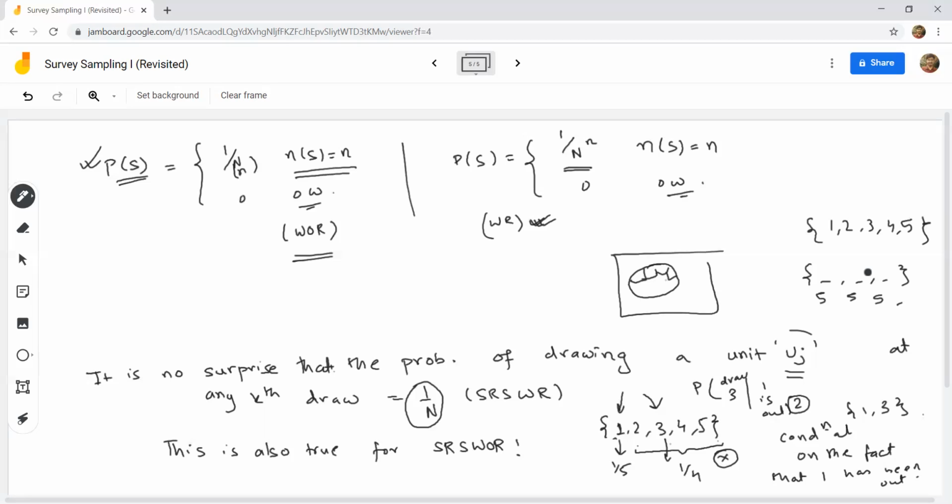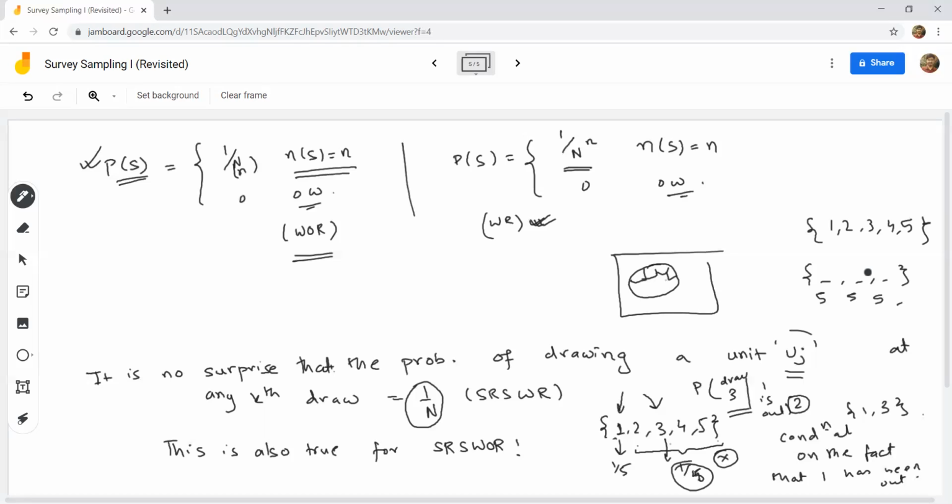This is very different from drawing from 2, 3, 4, 5 and only drawing 3, because in that case you are reducing the set to 2, 3, 4, 5 and drawing 3, so it should be 1/4. But it is not the case. It now depends on what sample you have taken in the first turn. In the first turn you have drawn 1, so it is now conditioned on the fact that 1 is out of the sample that you are drawing 3. So this is not 1/4. That's why people have the wrong notion that it should be 1/4. Actually, it is again 1/5, and we will prove this.